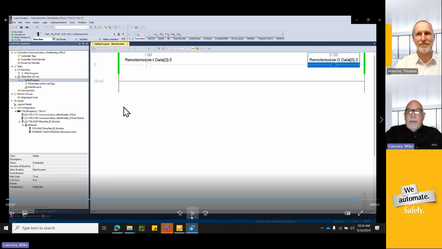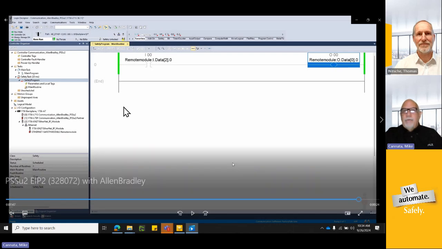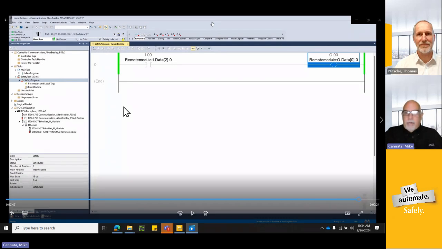So really that's what I wanted to show you today with regards to how to integrate. Also, if we're working with a Siemens system, I don't have the demo on that today, but we can easily show you that in the future. That allows you to use the TIA Portal, and you can open the PASconfig right from the TIA Portal.